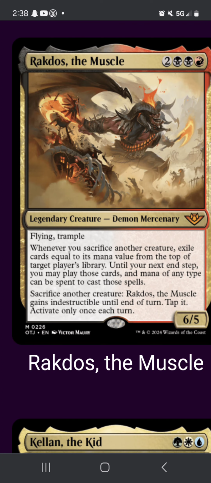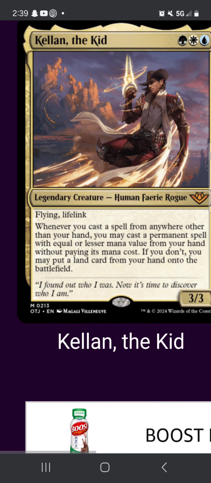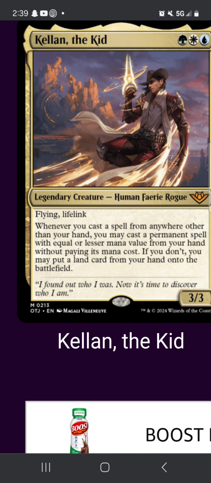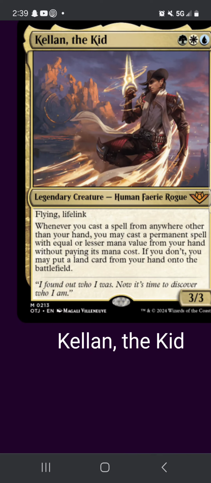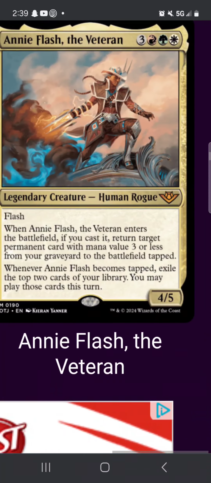Kellen's back. So if you don't know, Kellen's been in every set since, like, what was the new Eldraine set? So he's been in every set for the past couple months. When you cast a spell from anywhere other than your hand, he's had an adventure ability in most of the other sets, so I guess this also links to that. You may cast a permanent spell with equal or lesser mana value from your hand without paying its mana cost. If you don't, you may put a land from your hand onto the battlefield. It's just annoying value stuff.